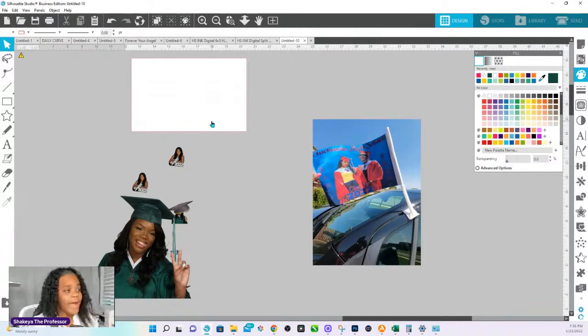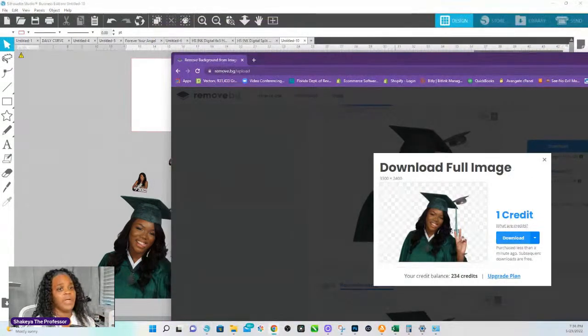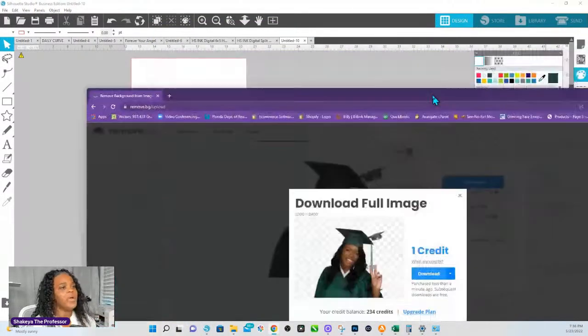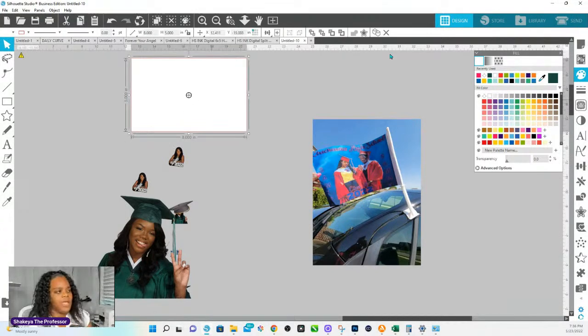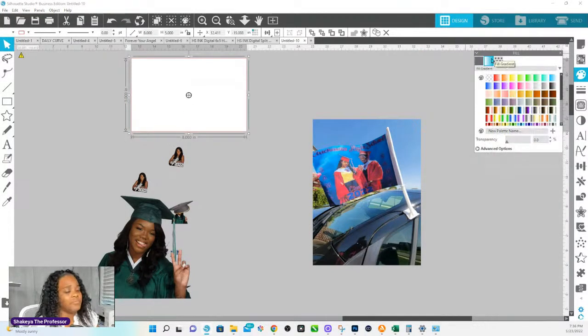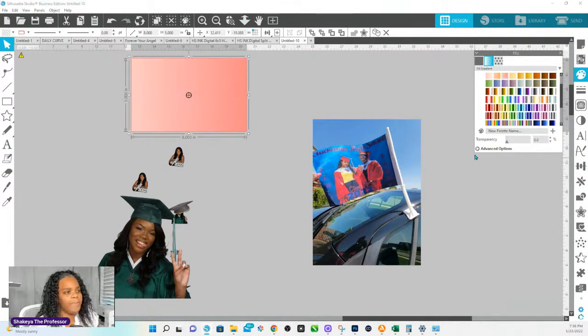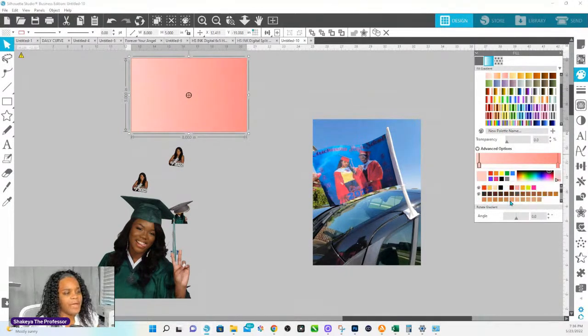So for backgrounds, you can purchase backgrounds. You can create your own backgrounds, like with the gradients. I'm not going to necessarily go over gradients. I'm not sure how they did that in there. Silhouette Studio does have some pre-made gradients. However, they're not the greatest as far as color accuracy. Actually, you know what? Let's do this. So we're going to go here, right? I'm going to click on advanced. We're going to come down here.